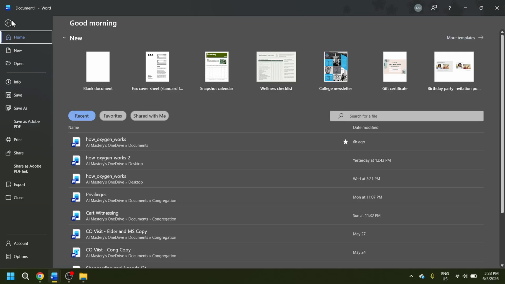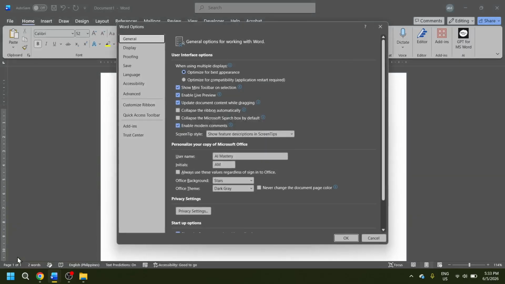So click File and you will see a column of options appear on the left side of the screen. Now from that File menu, scroll down and select Options at the bottom. It is the very last item in that left-hand column. When you click it, a new window pops up. This is the Word Options dialog box, and it is where pretty much all of Word's behind-the-scenes settings live. This is the control room. If you have never opened this before, do not worry, it looks more complicated than it actually is. You are not going to need to change anything else here right now.